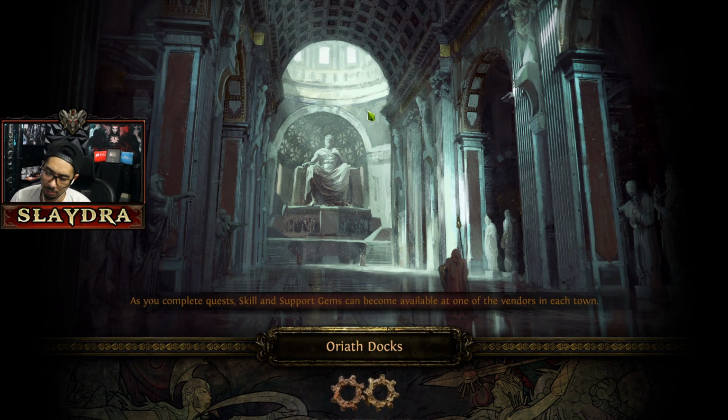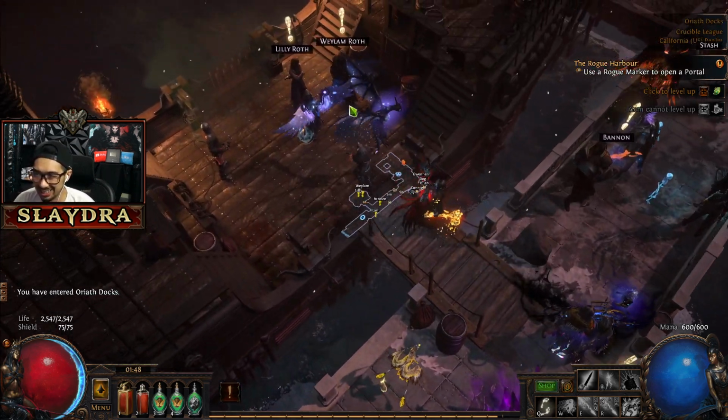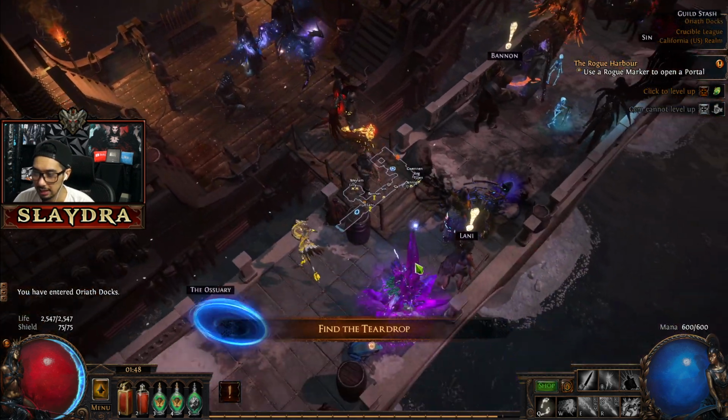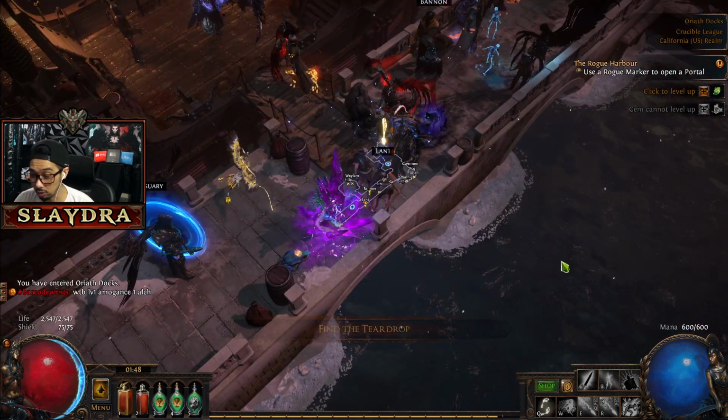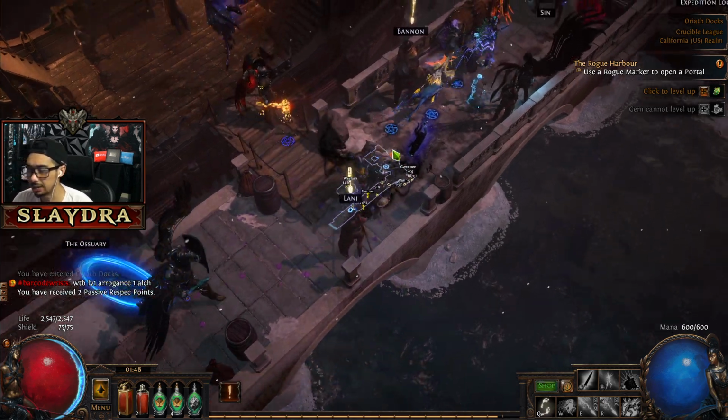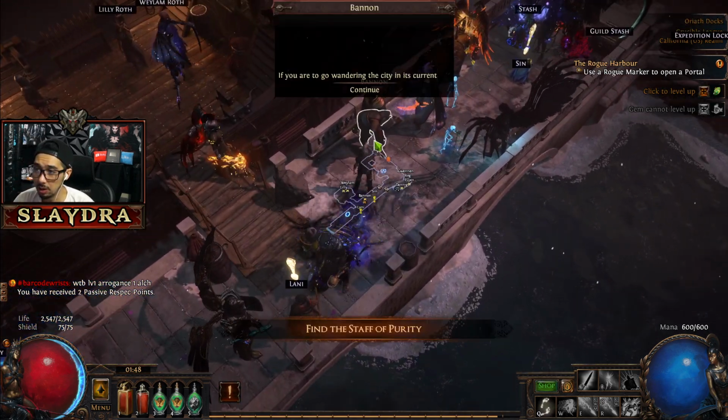And we can complete the quest at Wayland because we got the item. It doesn't really matter. You'll see what he gives us. It's 2 passive respec points. It's not important. The teardrop is actually kind of worth getting, which is another optional quest that it's probably a good idea to get.